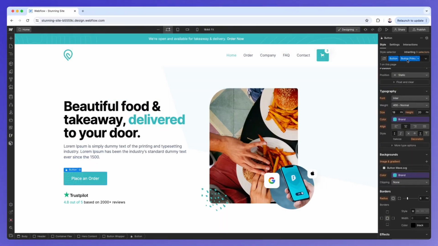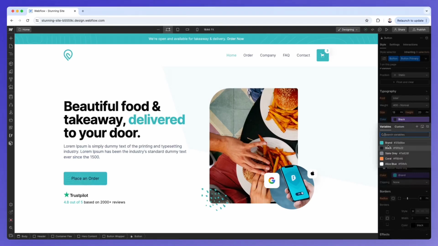So utilizing a more descriptive element with some sort of convention, which could be camel case, or in this case we're utilizing a button and a dot in order to differentiate between button and primary. That is going to be quite useful.